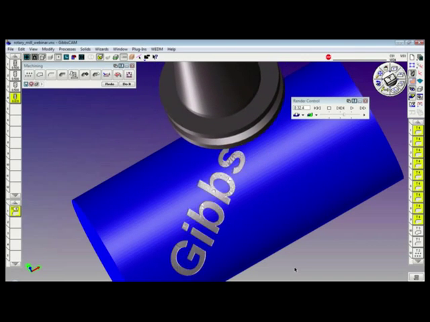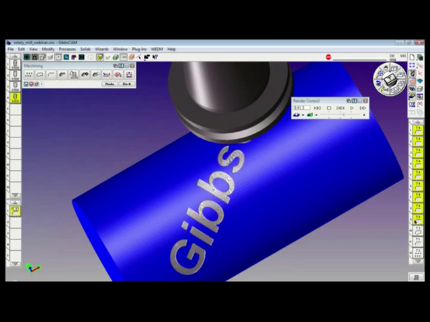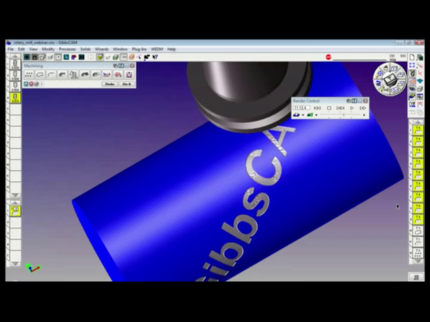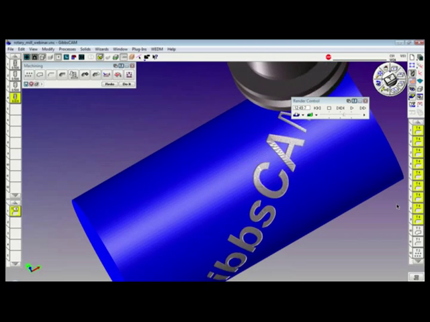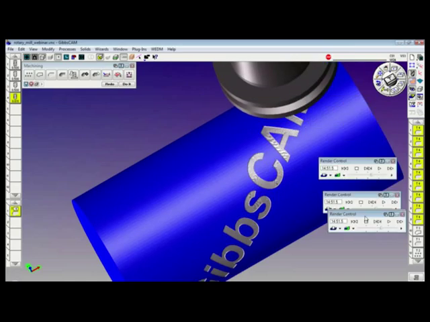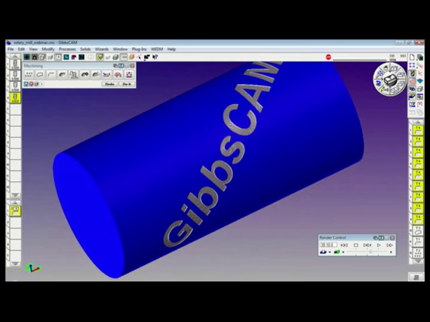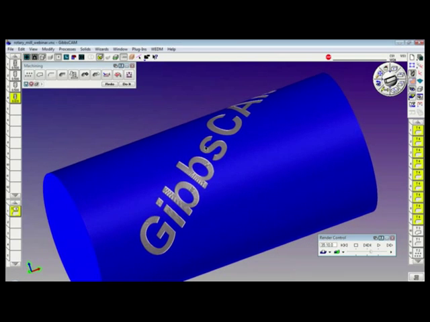Or if you wanted to, you could physically come over and adjust the order by dragging the tiles to the location that you wanted them at. There it is in pocketing with the letters cut out of the cylinder.